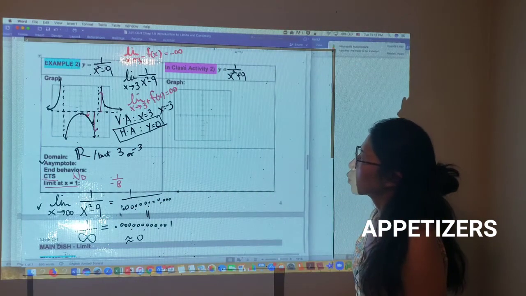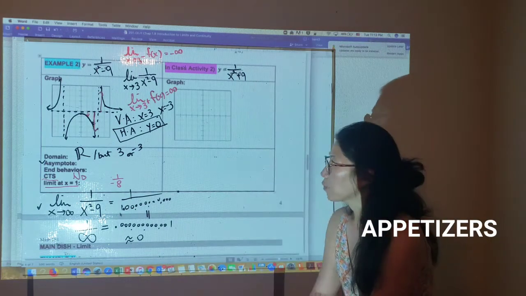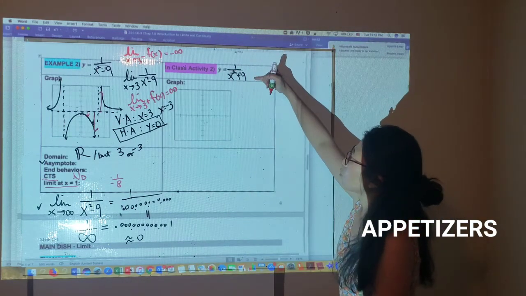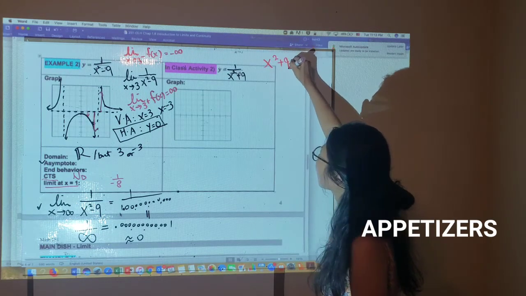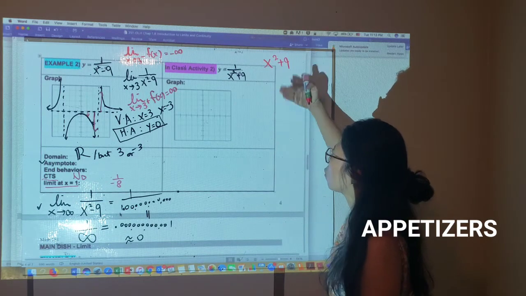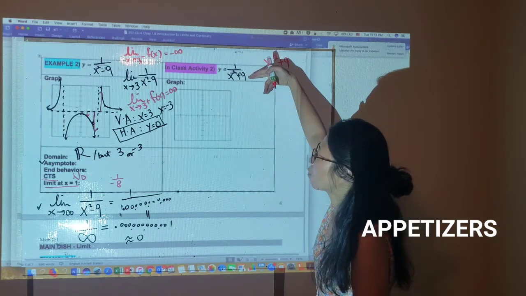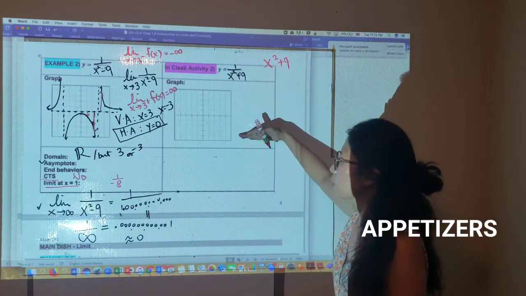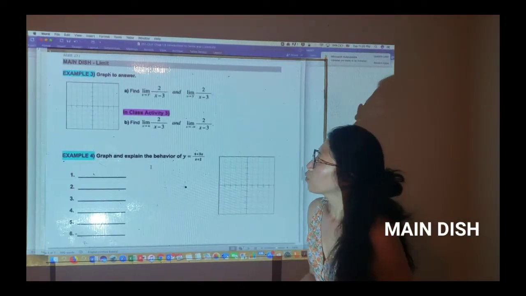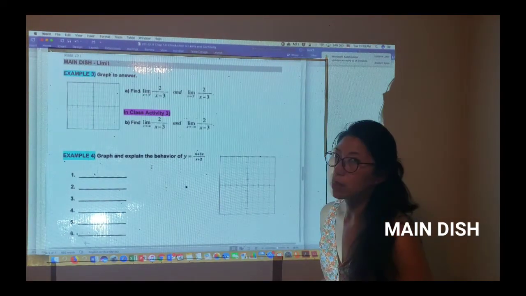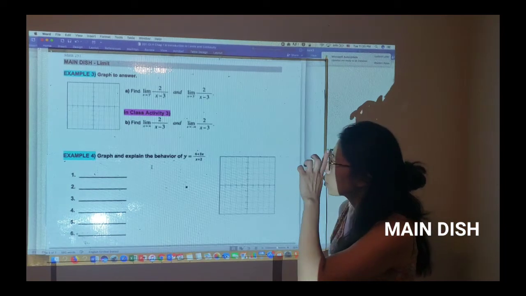Okay, now your turn. I want you to pause the video. We studied this one. I want you to relate it to the function x squared plus 9, and then make the reciprocal. That's the hint in order to graph this one and get some information. Pause it, answer, and then compare your answer with me. Okay, class, we mainly show the limit, so let's keep practicing until you understand.